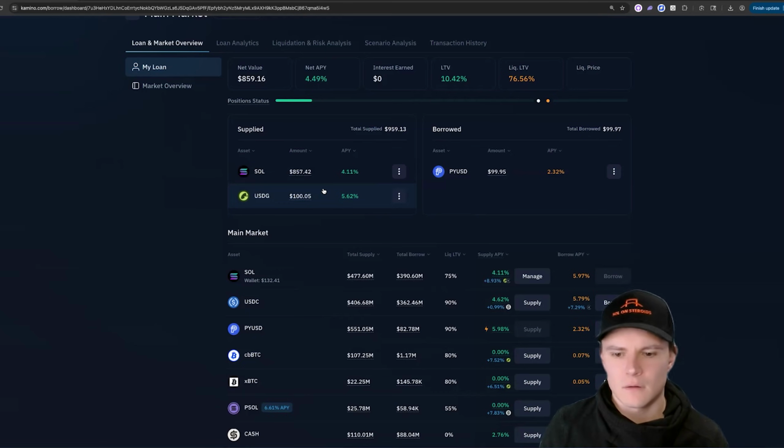However, given that no major non-algorithmic stablecoin has ever blown up, I think it's a safe bet that these two will maintain their peg in the long term. And so what you're doing here is you're capturing an essentially risk-free 3.3%, 330 basis point spread.